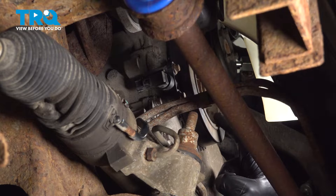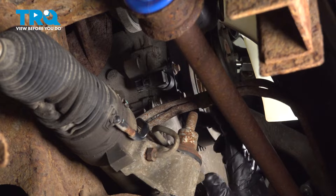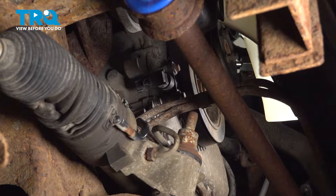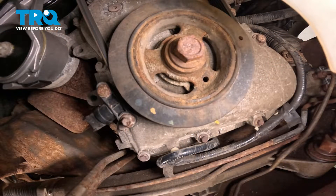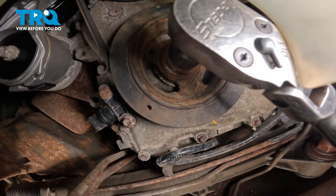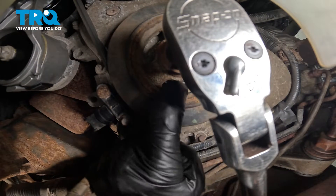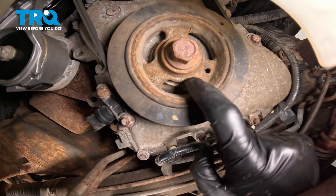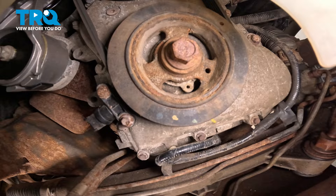When you're hearing the hissing, pay attention to the crank pulley itself. On this pulley, you'll find a small bolt hole. If you look behind the pulley on the timing chain cover, it's going to have a threaded bolt hole as well. We need to align those two bolt holes while we're on top dead center on the compression stroke of cylinder one. We have a little M6 bolt here to use for this.